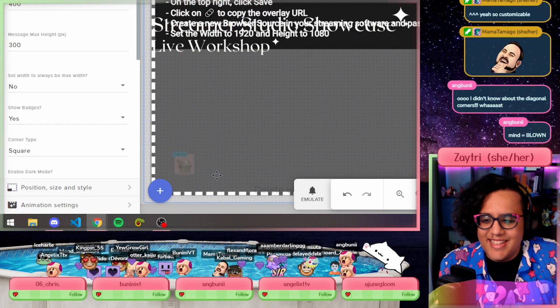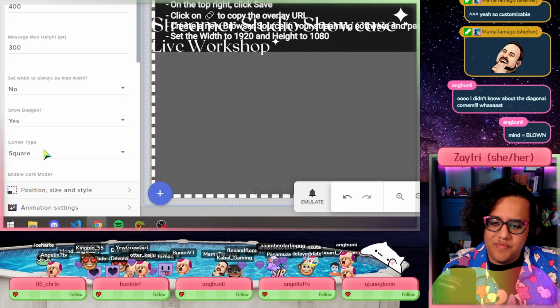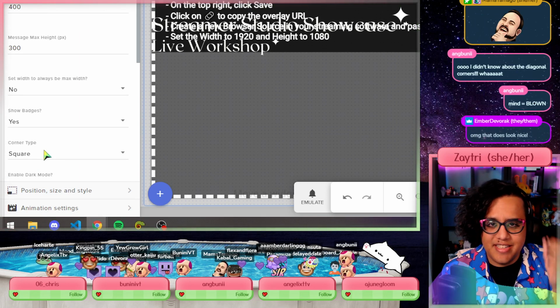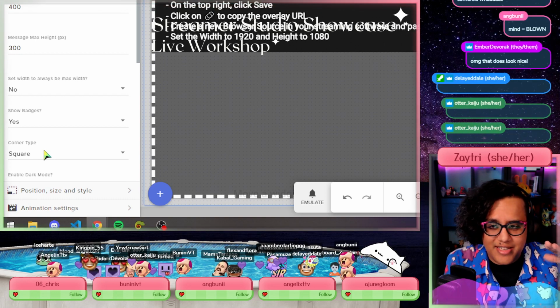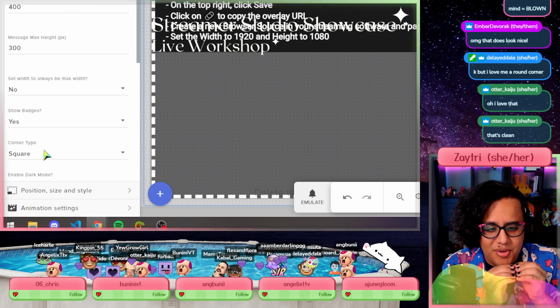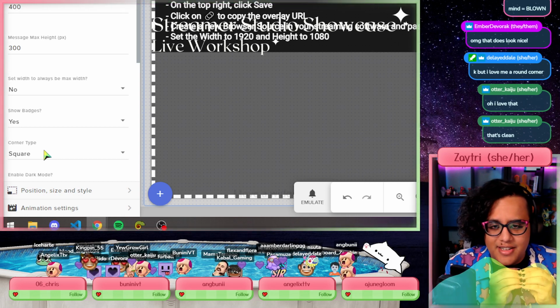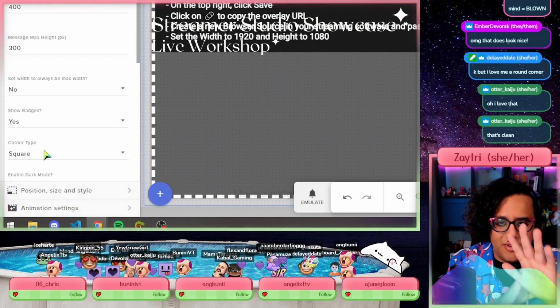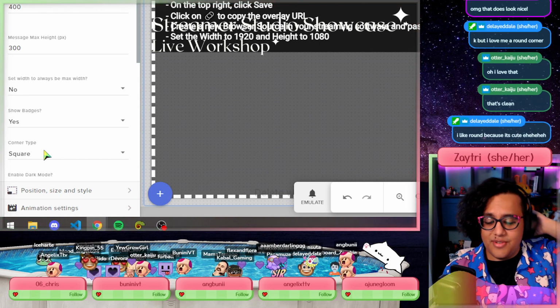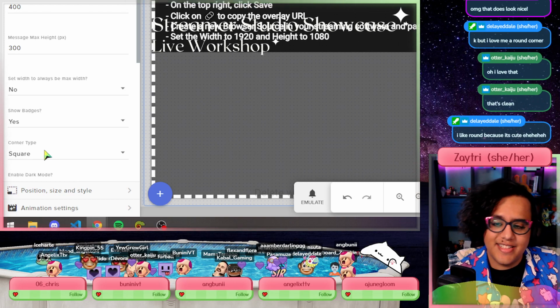There's no diagonal corners on the Animal Crossing ones, because the whole diagonal corner thing was kind of tricky, since CSS doesn't let you do that normally. So I only have it available for the original theme. I like round because it's cute. The round is quite nice, yes.